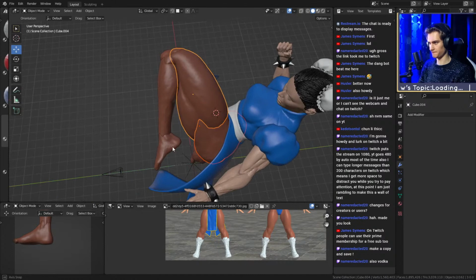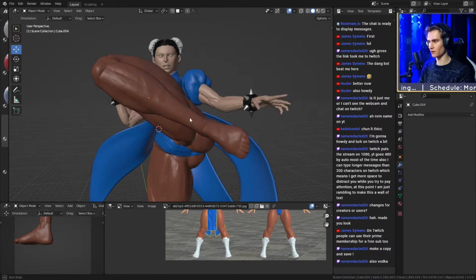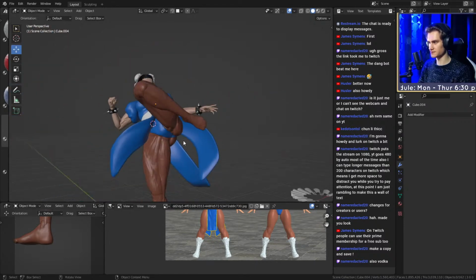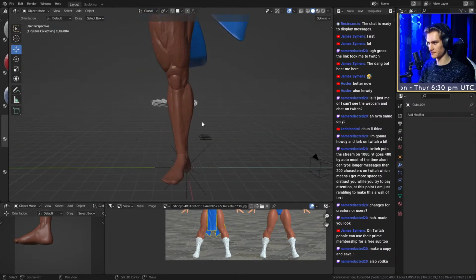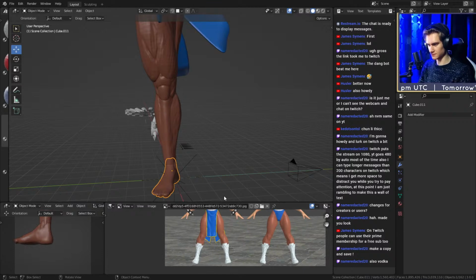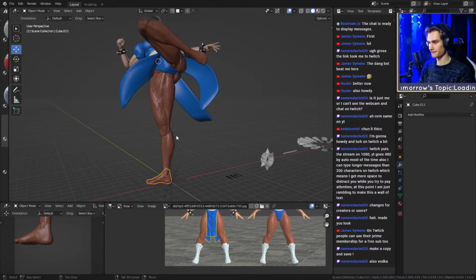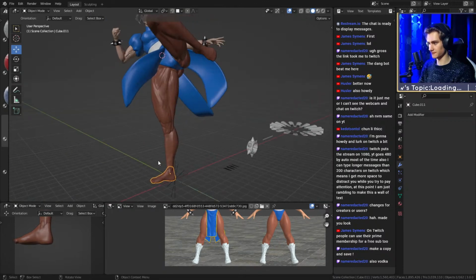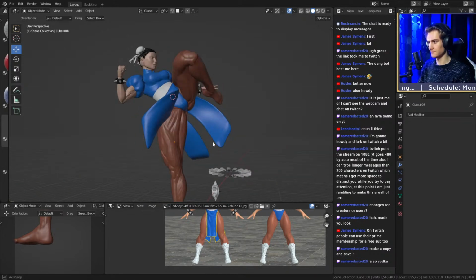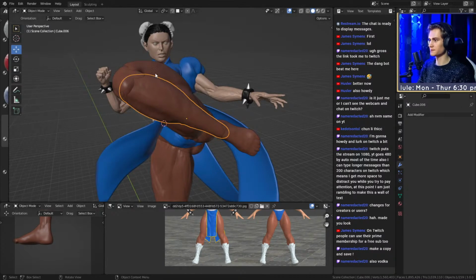Let's see. I'm thinking about changing this part here a little bit. It looks very long. I think just because it's missing some volume here on the side, maybe. We'll see about that. And then this one here looks good. So we can join these together first. Yeah, I think this one's okay. Okay. And then this one too. No, I want to go in here first. I want to change a few things here and there.